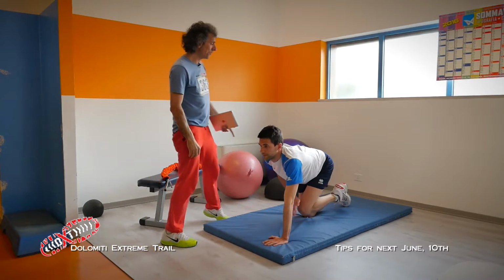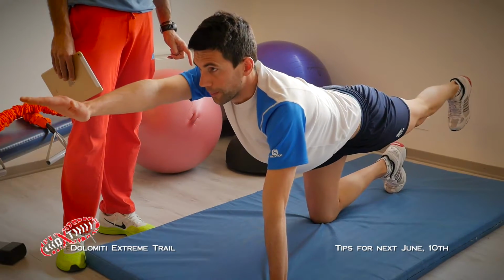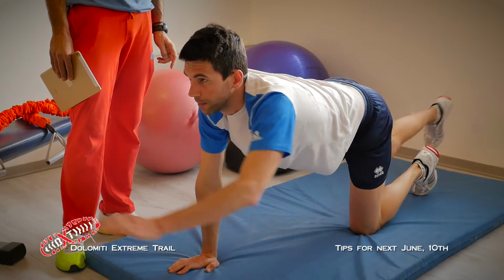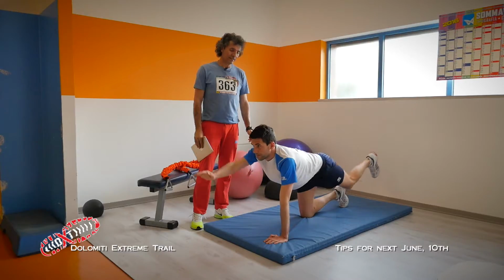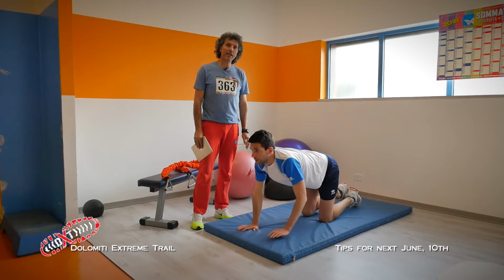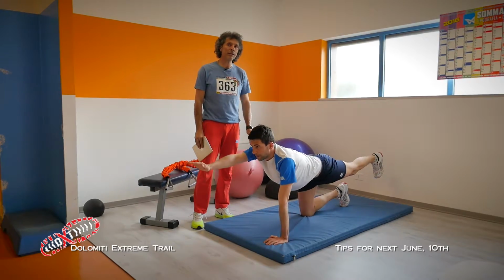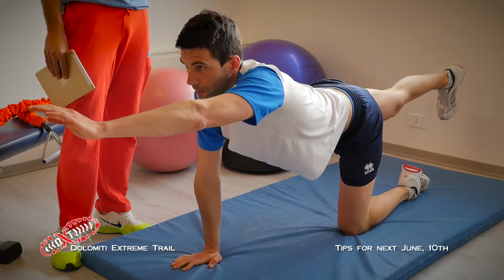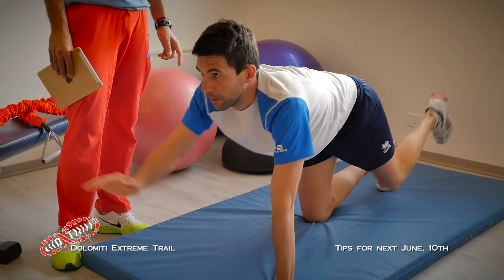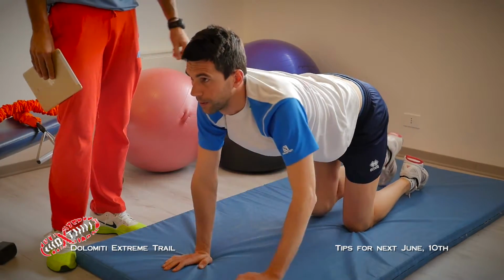To stabilize the lumbar axis, we suggest the position on all fours. When we undertake this position, we need to make sure that the arm does not rise higher than the shoulder and the leg does not rise higher than the backside. If working to time, you can easily aim for 30 seconds. If you work on numbers, we would recommend 50 left-right and 50 right-left. For this exercise, 15 seconds recovery time is more than adequate.